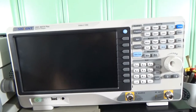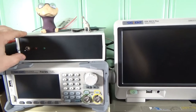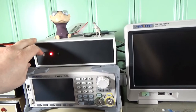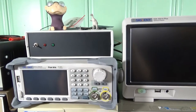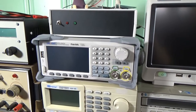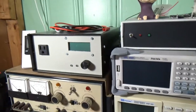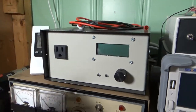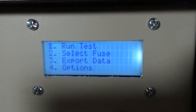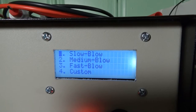Over on this side it's a more modern bench. Got my oscilloscope, microscope for SMD soldering, SMD soldering station. This is an electronic load that I built — you can hook any DC power source up to it and it will create whatever kind of load you want. Frequency counter — don't use that too often. This is a spectrum analyzer slash vector signal analyzer; it says 2.1 gigahertz but I've hacked it to 3.2 gigahertz. There's a frequency reference — red light means it's powered on, once it locks it goes green — it's a 10 megahertz reference. Signal generator says 40 megahertz but I hacked it to 120 megahertz.